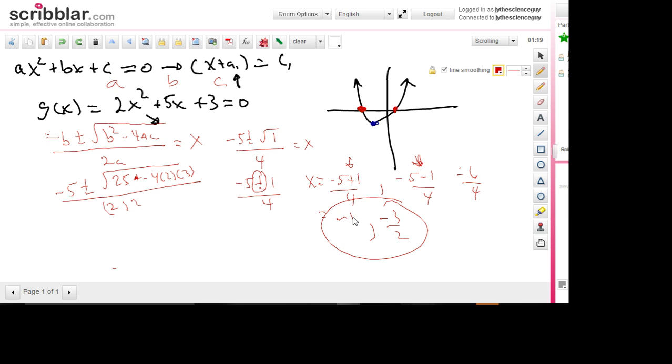So we're finding the x, and I think you had told me before, if you're finding the x, that's your zeros. Right. And the quadratic formula allows you to find your x's right away by just sticking it into the formula. It already has it solved for x. So another way of writing this would be to write this as g of x equals x plus 1 times x plus 3 halves. That's the factored form.